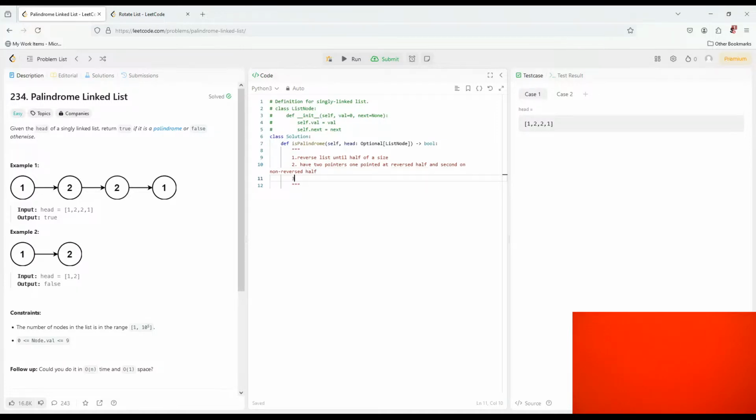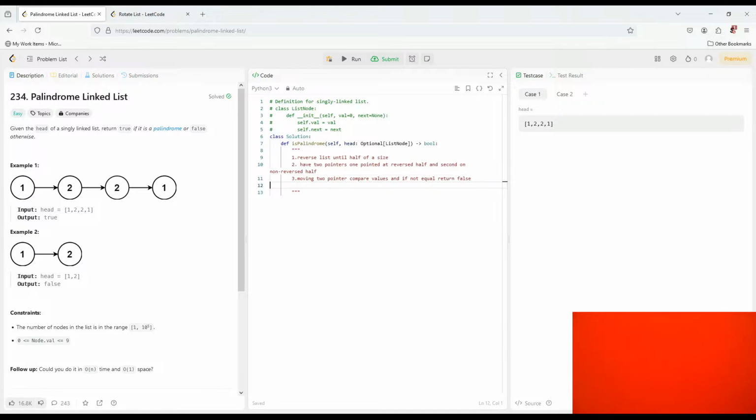And then all pointers moving, moving 2 pointers, compare values, and if not equal, return false.